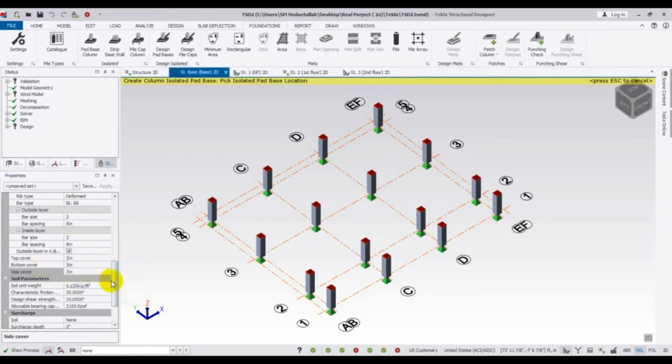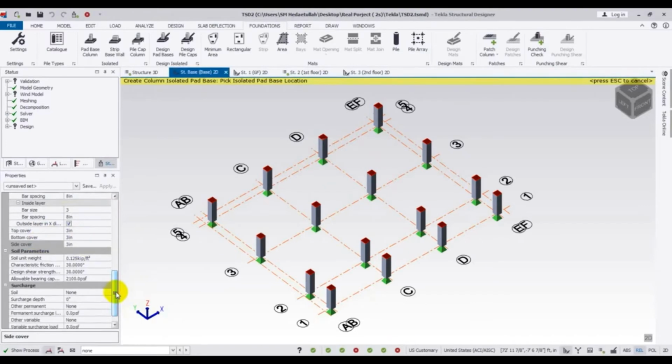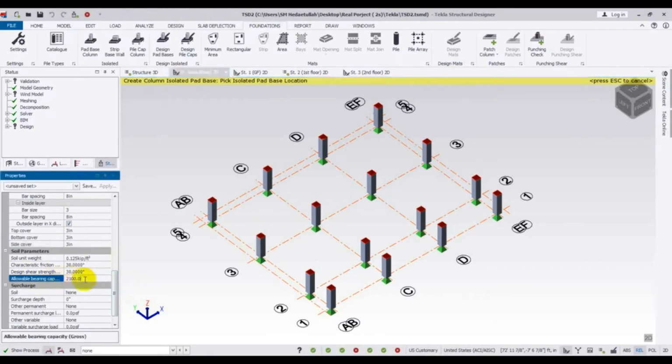Done. After that, allowable bearing capacity, it's almost 100 kilonewton per meter, I mean 2.1 ksf. Okay, and actually you have to change that value according to soil capacity.